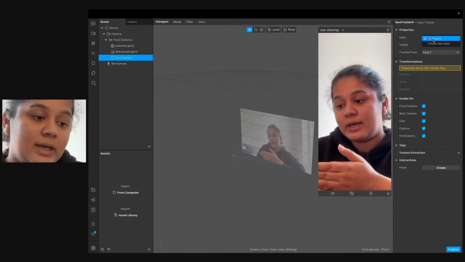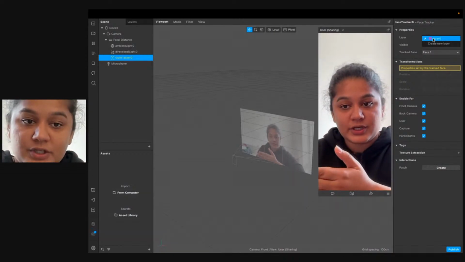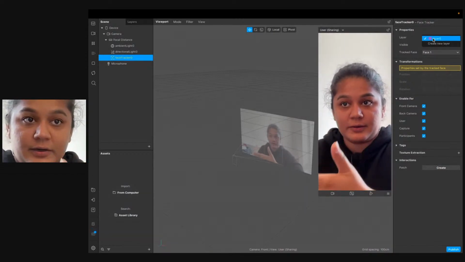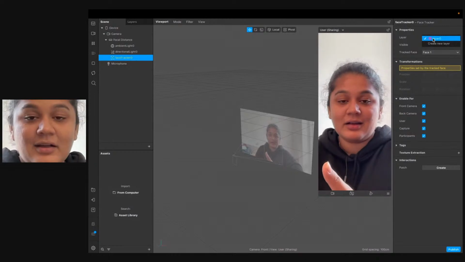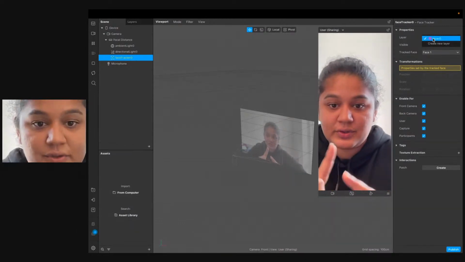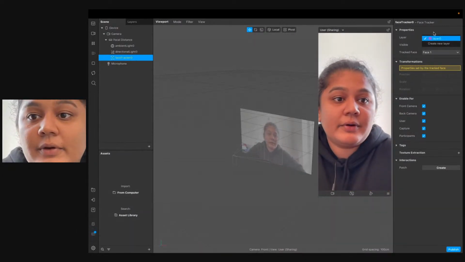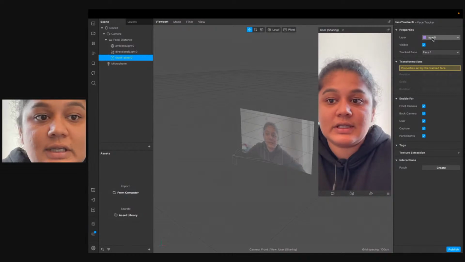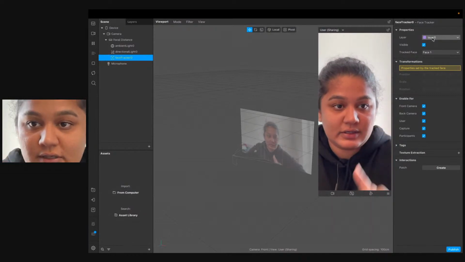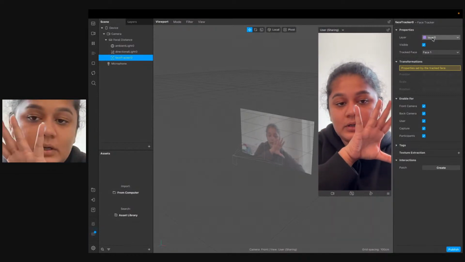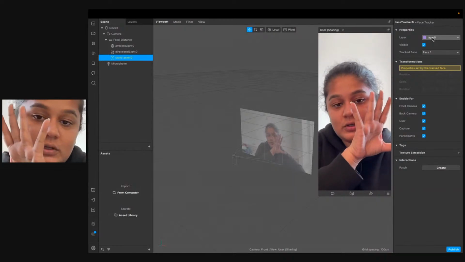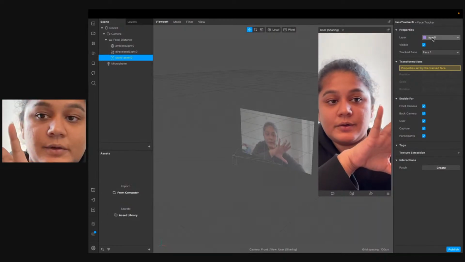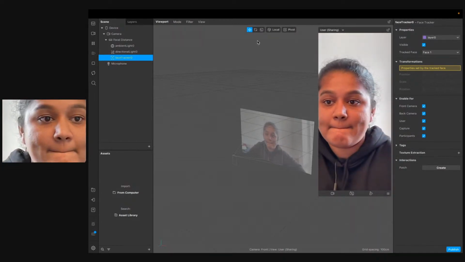And then layers. You can layer different objects in front of each other to get the desired effect. That is also something I'll show an example of soon. But for now, we'll just keep the face tracker on layer 0, which is the closest layer to our face.